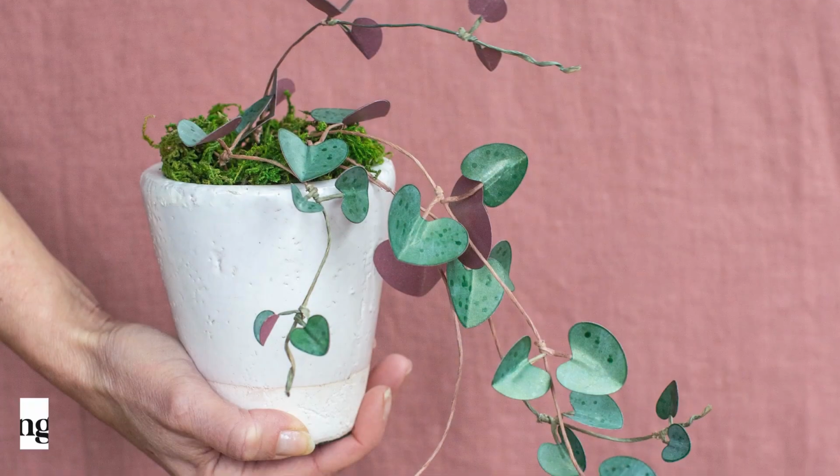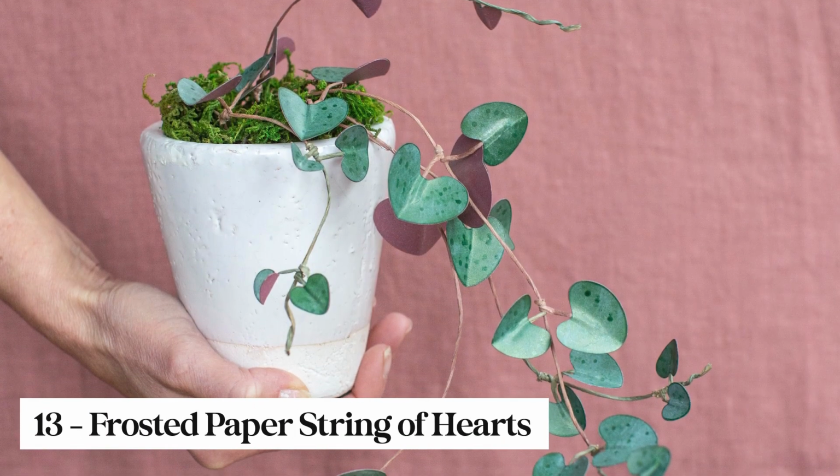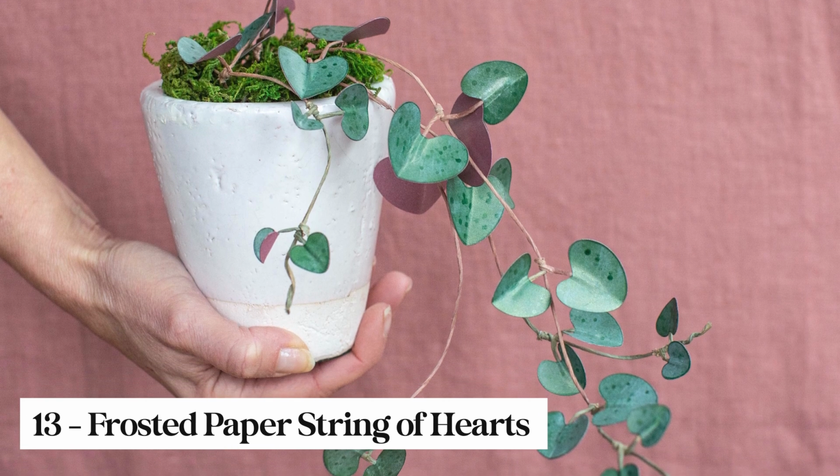The perfect paper plant for Valentine's Day is this adorable string of hearts. And this is quite easy to make. There's a full step-by-step tutorial. And if you're anything like me and you have a little bit of trouble keeping the string of hearts alive, this paper plant is perfect for your collection.